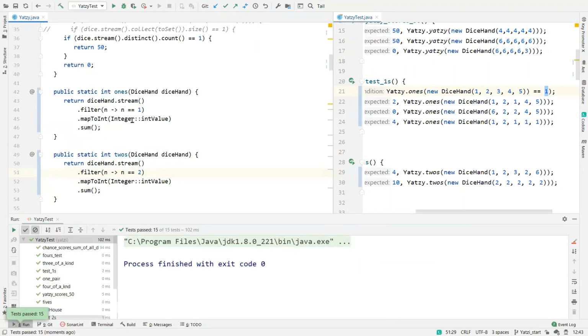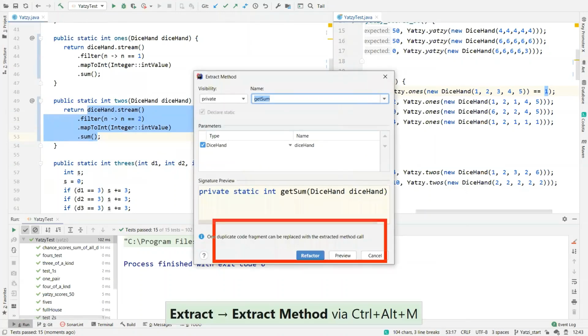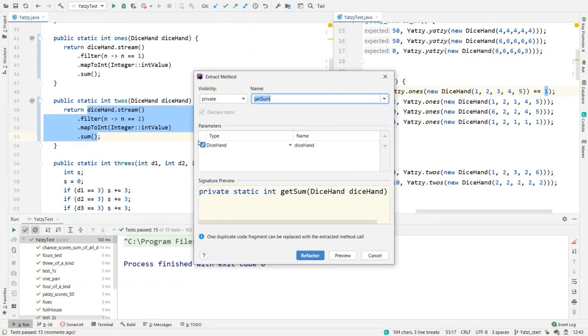Brilliant, isn't it? Look how productive I am. But you should be ashamed at this moment, right? Ashamed, this is the word. Because this syntax is almost identical to the former one. It's so similar that even IntelliJ figures out it is duplicated, although it's not identical. Eclipse will fail to detect this case. But IntelliJ will attempt to introduce a new parameter to the block that you extract. This is hardcore, folks. Pay attention.